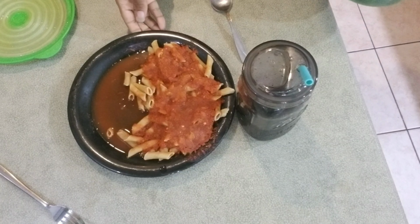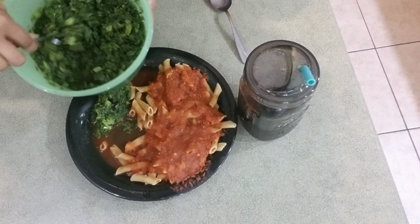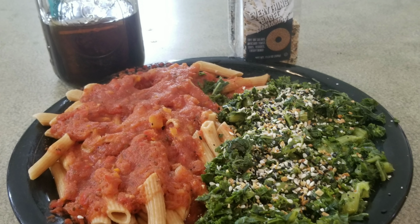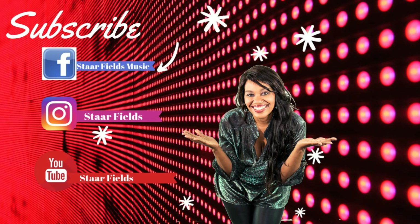All right, guys, so here's my food. It's all cooked up, and here is my kale. This meal was delicious. The kale came out perfect and tender, cooked for 10 minutes in the microwave with the vegetable broth. And I'll make sure I link a great chili recipe and a great chocolate banana ice cream recipe if you want some great dessert.